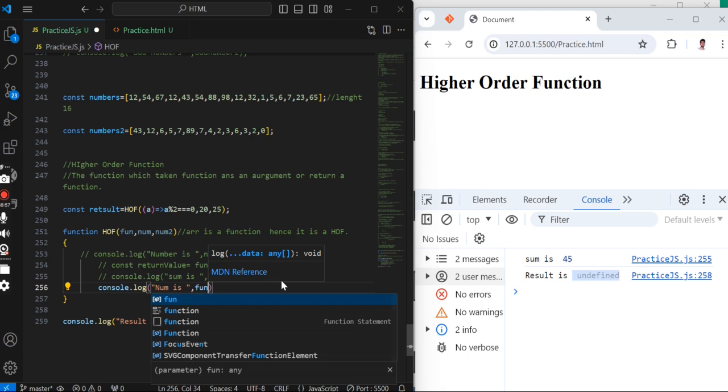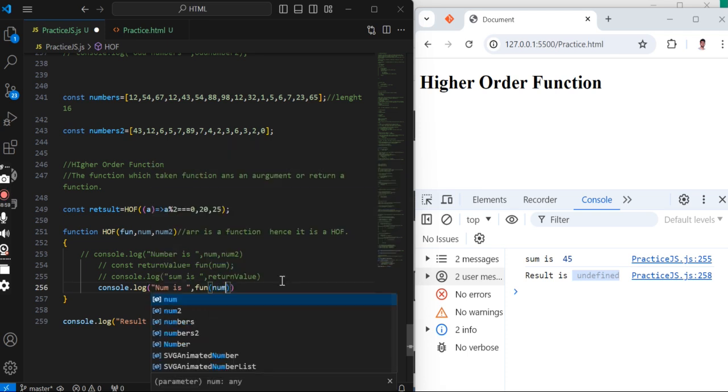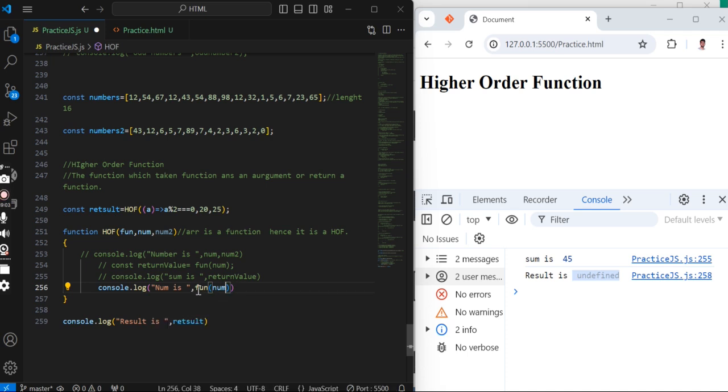Let me fun num. We know that here this fun function is this function, and it will return that number if that number is even. If that number is not even, then this function will not return anything explicitly, but implicitly it will return undefined.